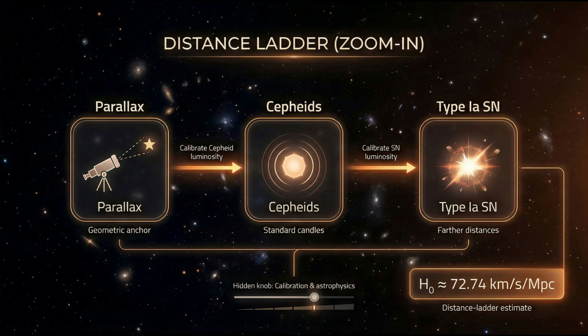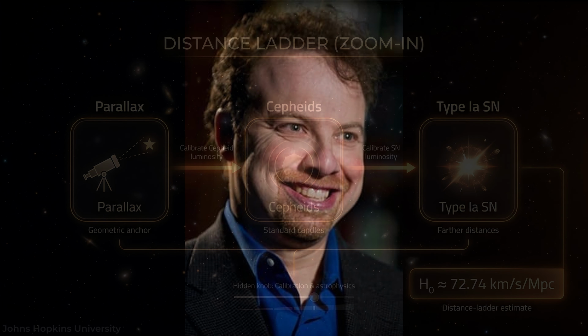This is where 73 usually comes from. According to a comprehensive SH0ES collaboration analysis led by Adam Riess, released as a full measurement write-up in late 2021, the team reports a Hubble constant around 73 kilometers per second per megaparsec, with uncertainty around the 1% level. But that's the 73 side.